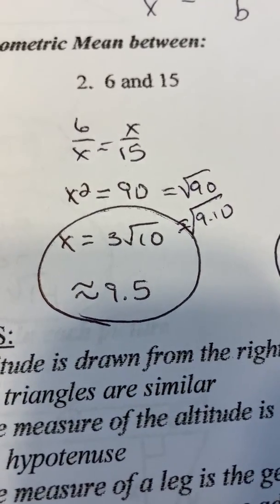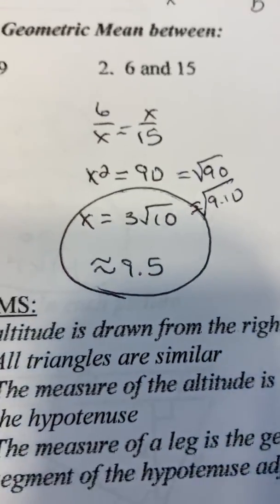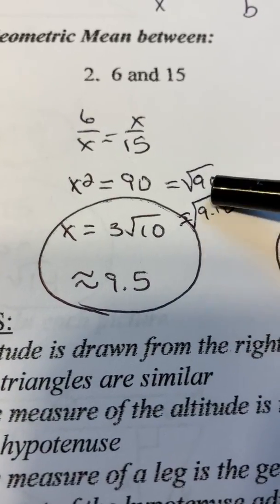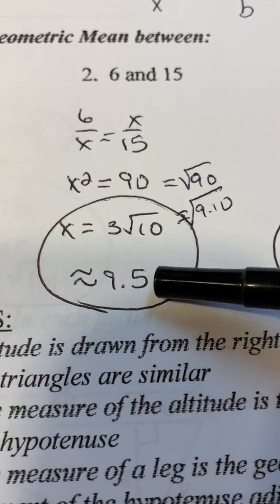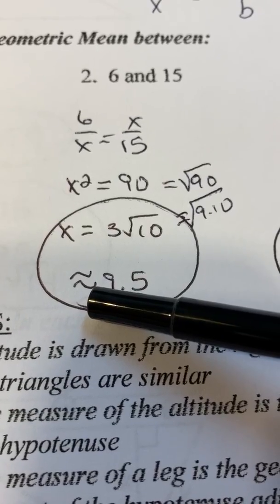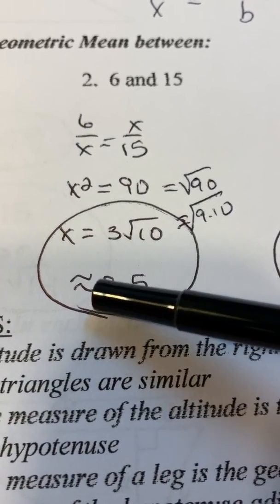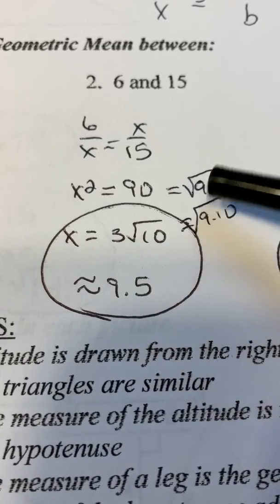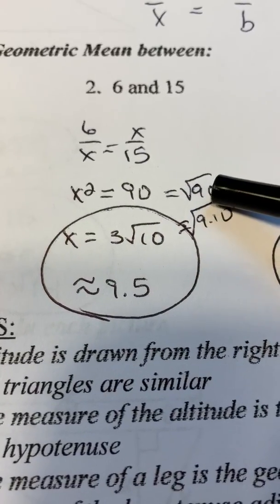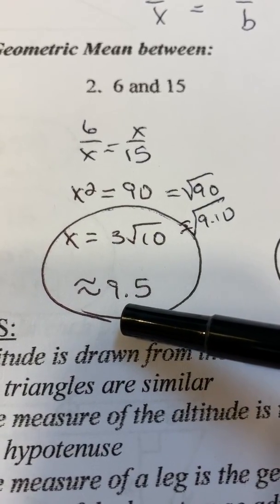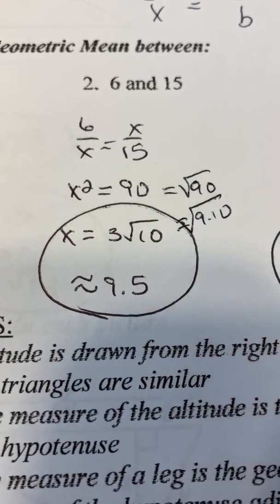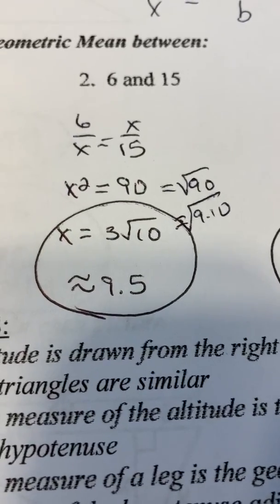So 3 root 10. What you want to start doing moving forward also, and this is probably the easier part, once you get to this point, go ahead and run that through your calculator, get the decimal answer. Remember that this is approximately equal to, so you may have to account for rounding issues. That's why I'm going to put those there. Those are actually the easier version to get, because if you're doing 6 times 15 in the calculator, just turn your calculator to the side, go one more step and do the square root, get 9.5 with rounding. This version you would have to do by hand to get 3 root 10. But try to start showing both versions moving forward.